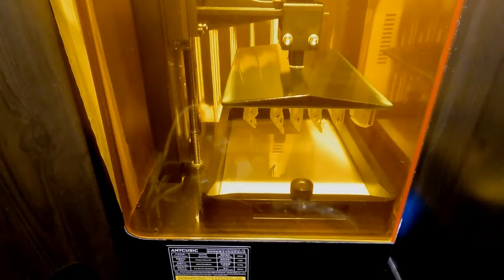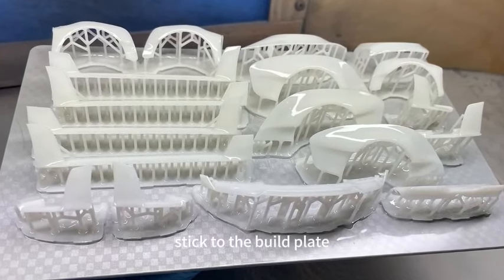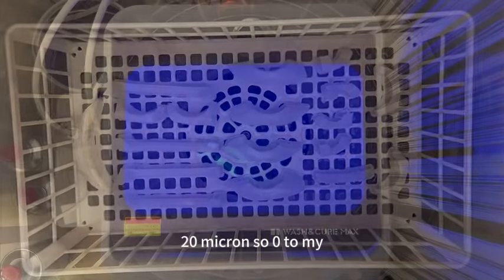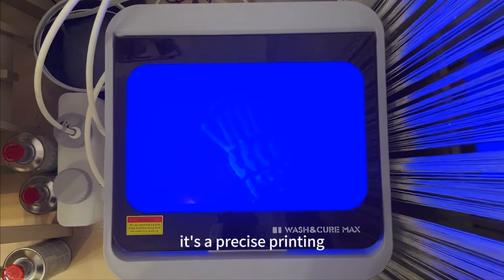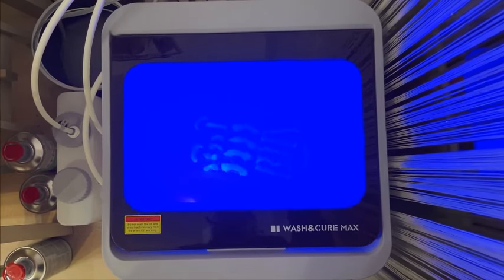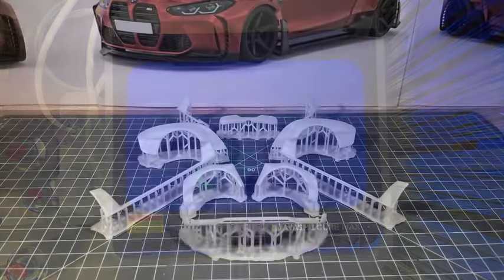Came out right. No surface issues I found. It stuck to the build plate. Generally I use the calibration. I used 20 micron, so 0.02 millimeter layer height. It's a precise printing. I used the Anycubic Wash and Cure Max machine with the standard 50 minutes program. The only trick is that after the IPA wash, I do an extra wash, removing it from the machine and putting it back.